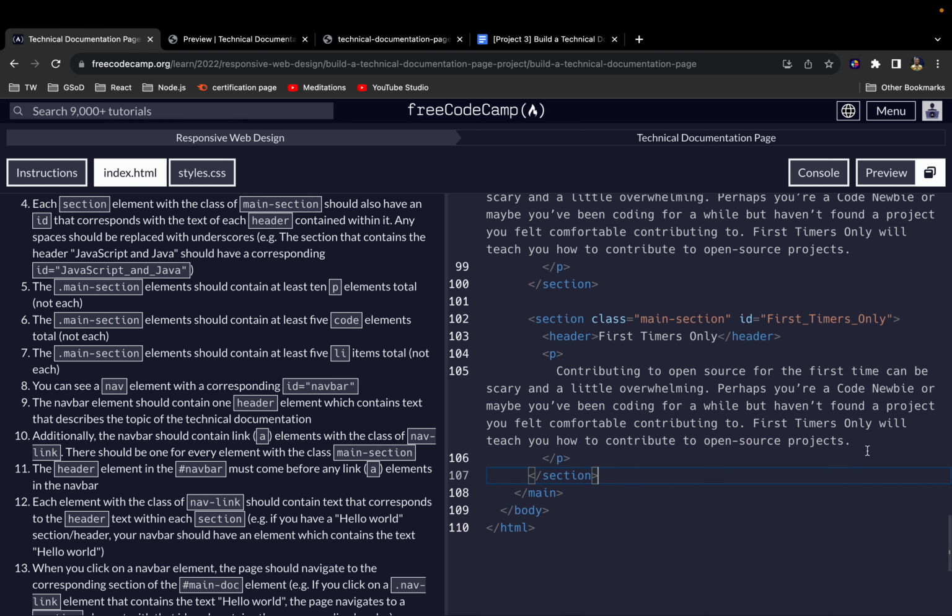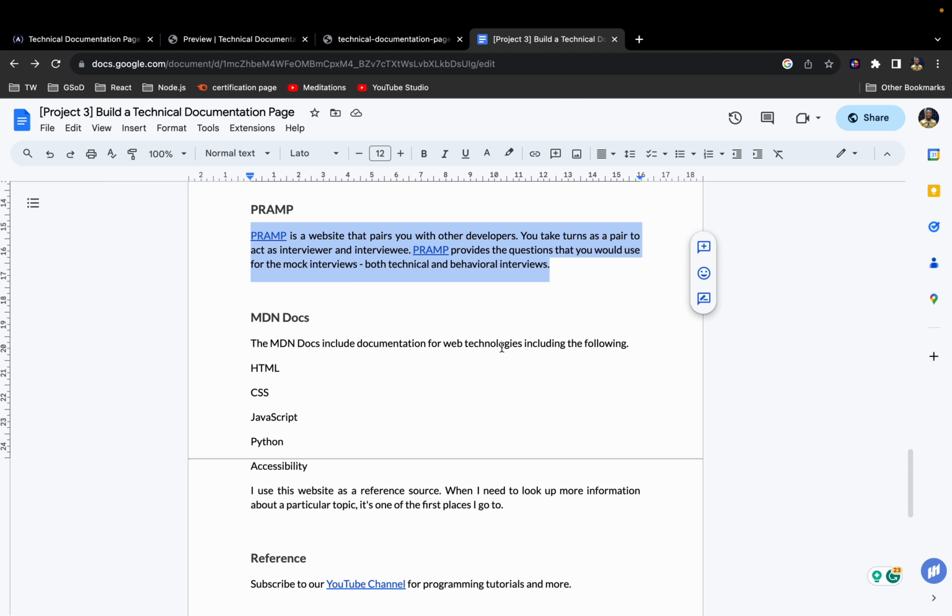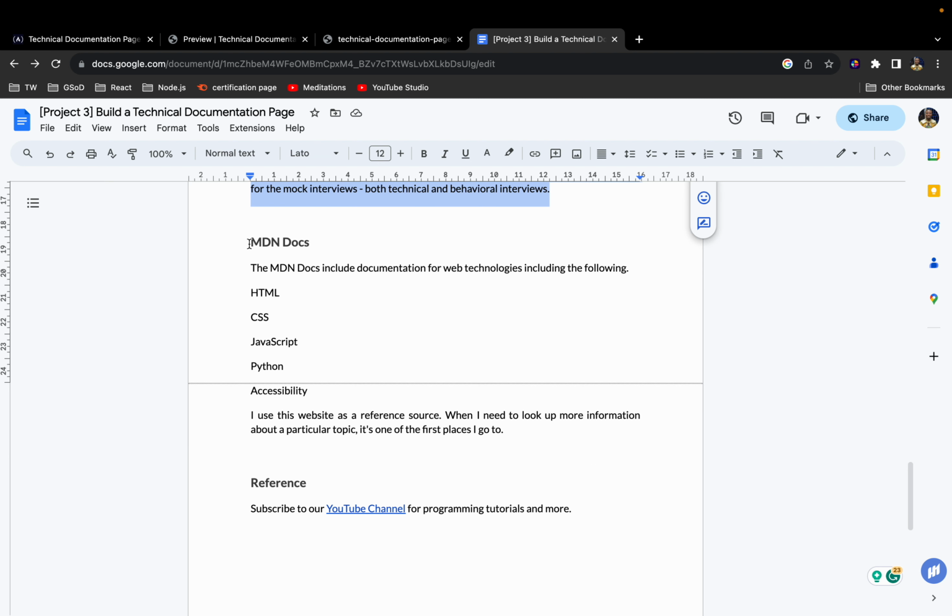So this one is called Pramp. Pramp is a website where you can practice mock interviews. So you can also check it out as well. So you have Pramp, and then the header also has to be Pramp. Copy it. And finally, the last resource is going to be MDN.